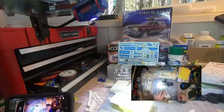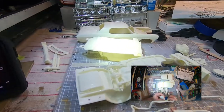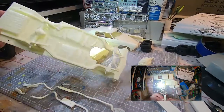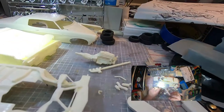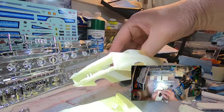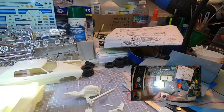We're working on the AMT Heavy Chevy — got everything off the trees, cut, trimmed, sanded, and pretty much everything glued together. Pre-sub assembling, and I can pick out those details later once it gets painted. I didn't put the exhaust headers on because I wanted to drill some holes and run spark plug wire for this one. I had to glue the back pan on because it's a lot easier to do it before it gets painted.